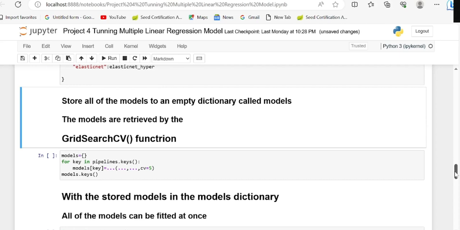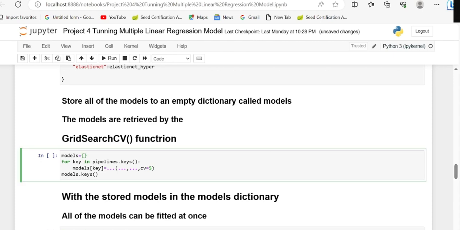Now let's test if the corresponding parameters are connected to their respective models. We'll create an empty dictionary which will store all of these models.